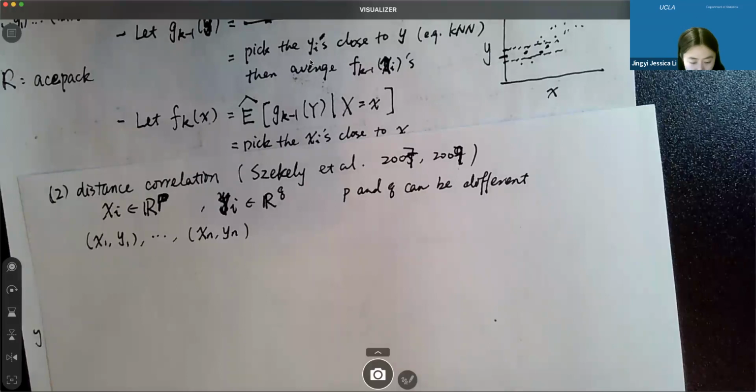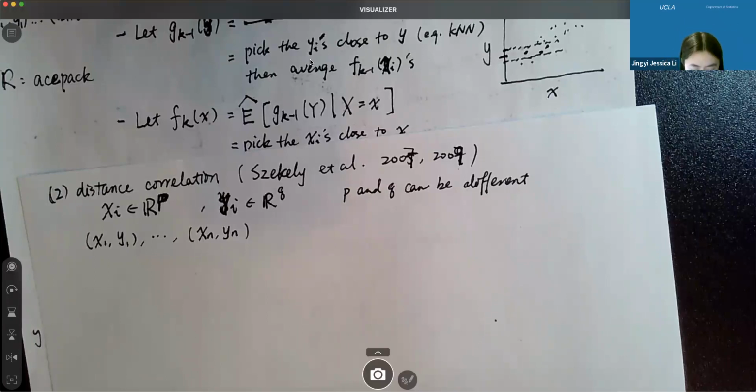The distance correlation is defined simply based on distances. In other words, you don't need to compute the distance between xi and yi. That's not possible because they're in different spaces; you cannot compute the distance between an image and an age. But you can compute distances across x1 to xn themselves and across y1 to yn themselves. So the question is, given those pairwise distances in each space, how can you use them to come up with a correlation measure? That's the distance correlation's magic.